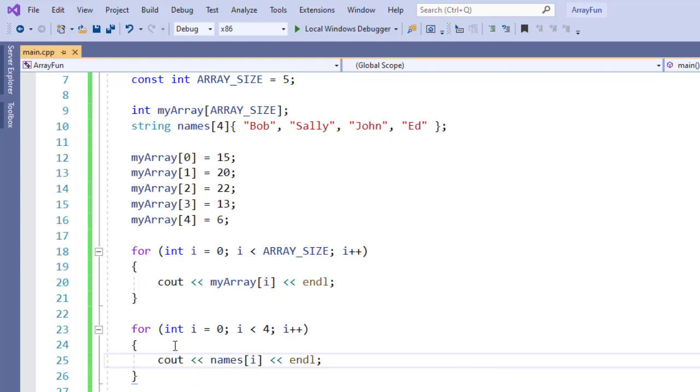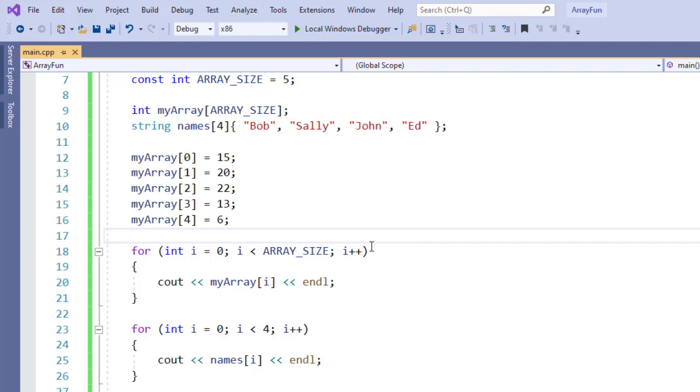Now you might be a little confused: why or how can I use i in these two different locations? And the answer is scope. We've briefly discussed before, the scope of this variable right here is just in this loop. So if I reuse it somewhere else in another loop, then that's okay because these are two separate scopes. Now if I declared the variable out here, then we would have a different situation. But this is what we need right now.